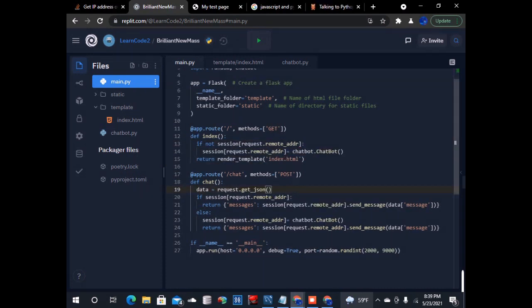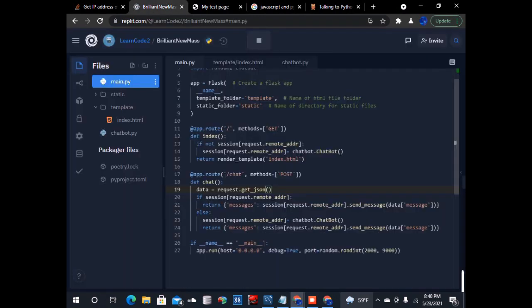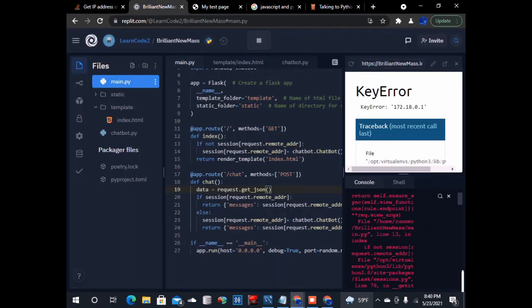Okay, so this is how it's going to look. We did the if not session that requires our remote address. That means if that IP address has not been saved into the session, we're going to save it and then initialize a new chatbot. Okay, so the next thing we need to do is run this project again. So let's run it.